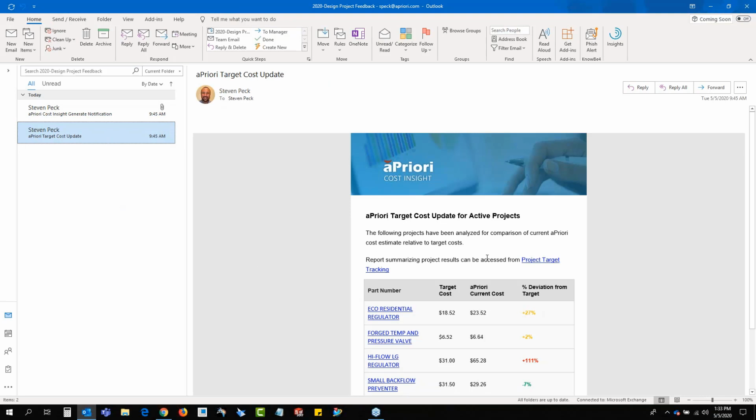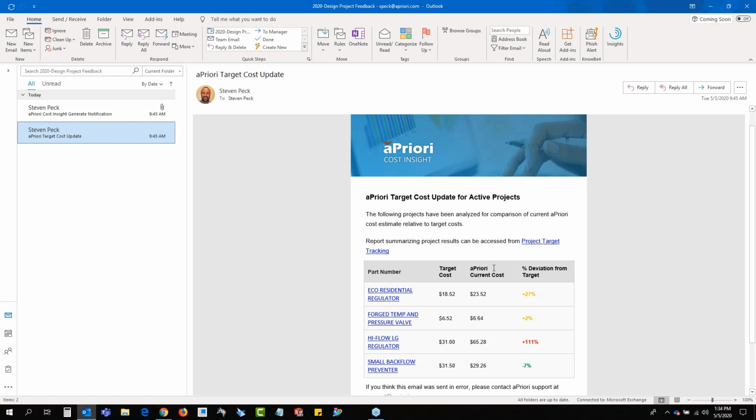Another example may be a report that goes to, in this case here, this is a summary report looking at the different projects, assemblies that are being designed currently from an NPI standpoint and where they stand relative to target. So I can see one's way over at 111. There may be a decision to actually can that. There may be some others here that will continue. Another one here, this one that's at 20% over. Maybe based on the market conditions, it's a desirable product to continue with, but you want to get a view as to why that may be.